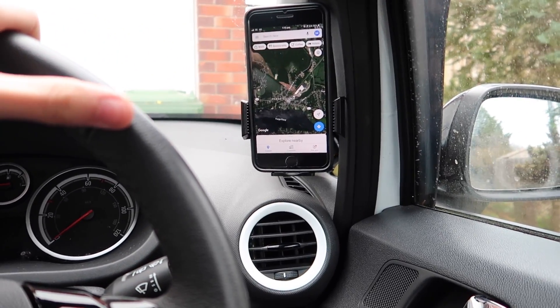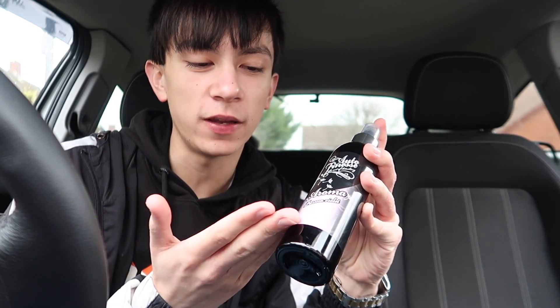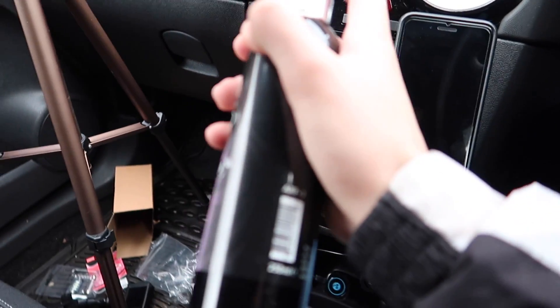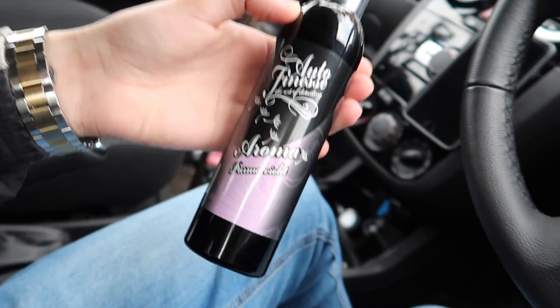I feel like a taxi driver! Next thing we're going to go onto something really simple but it's honestly like sex — that's how good it is. This is Auto Finesse air freshener. It's one which you can either keep in your car or in the house. This is Parma Violets — you know those sweets you get in the little tubes? That is what this smells like. Oh, that smells like childhood! This is a great car accessory because if you always have people in the car, you don't want it smelling of McDonald's.